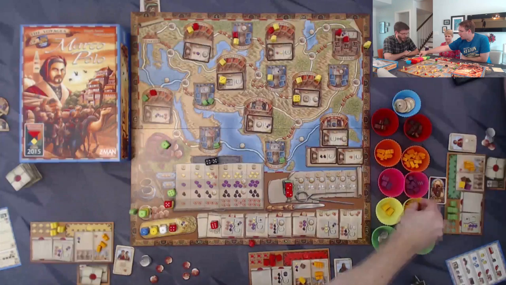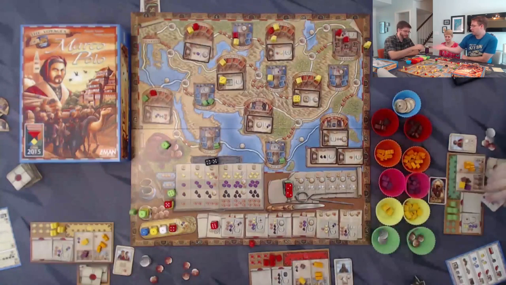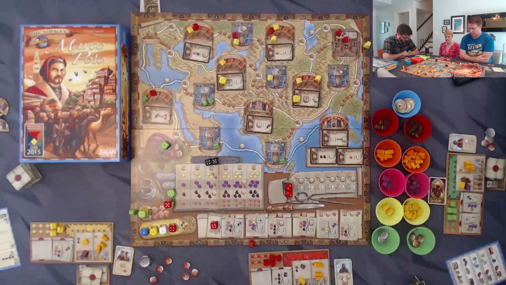Oh, and I also get a contract. Oh, yeah. Oh, that one's not bad. All right, everyone chose what they chose? Yes. Now we retrieve our dice.